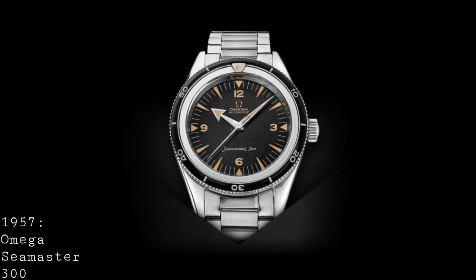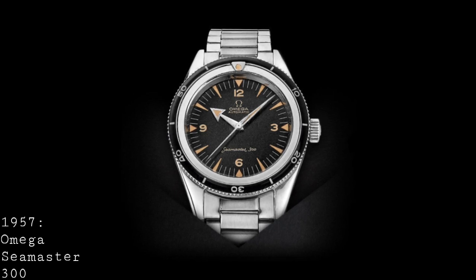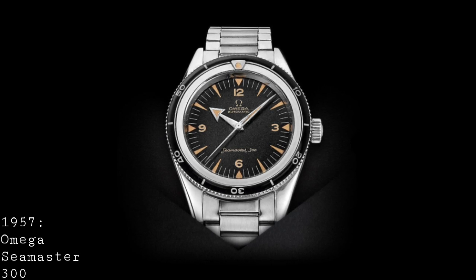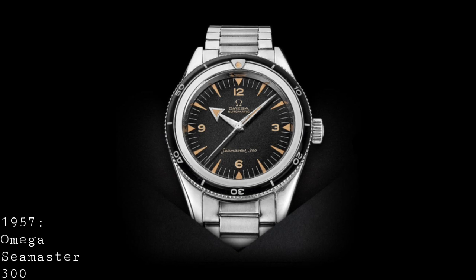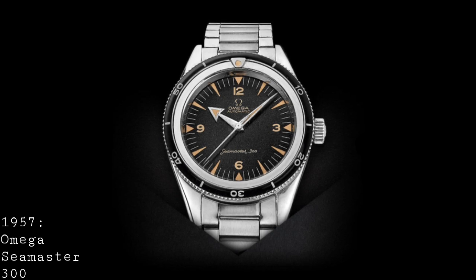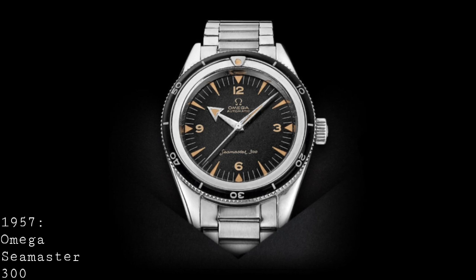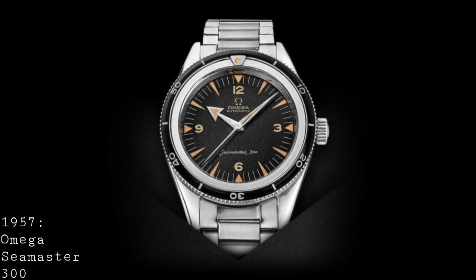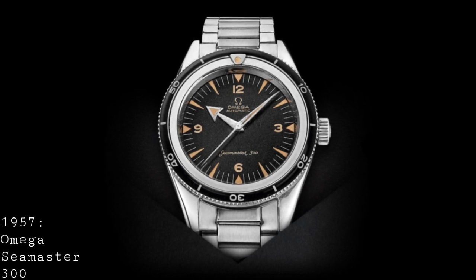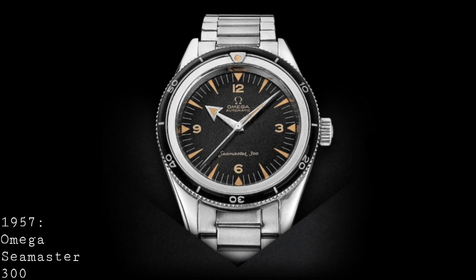Moving aside from the highly specific Deep Sea Rolexes, a great deal of other watches from other brands started to emerge in the late 1950s and into the mid-1960s, including models from Breitling and JLC with super compressor cases and interesting functions. However, the watch which I think shaped the world of dive watches the most in this period — and in terms of its impact in the 70s as well — is the Omega Seamaster. The original Seamaster 300 was released alongside the Railmaster and the Speedmaster in 1957, quite late to the game compared to Rolex and Blancpain, but it held just as important a specification, given Omega's heritage.